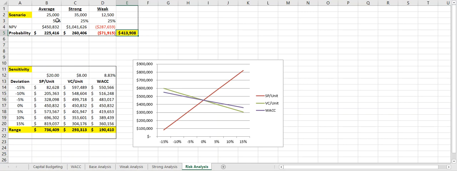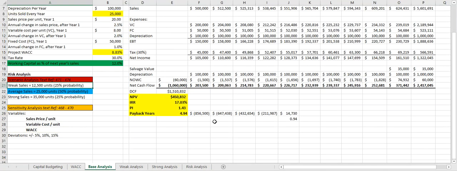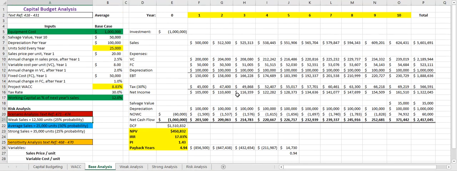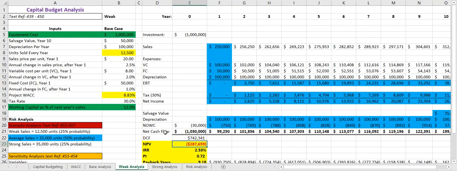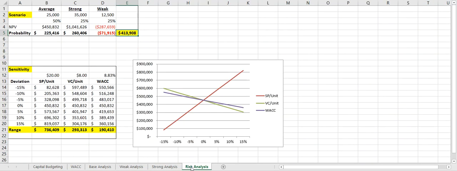The good thing about doing this scenario analysis is that, remember, you have your analysis already set up here. This is your base going out in the future. That's why they call it a budget. As you see projected actual numbers come in and they go below what you anticipated selling, you can see those trends and know what's going to happen based on your weak analysis. If you see sales dropping, you know you're going to start losing money. It gives you a management tool by which you can compare your actual numbers to what you originally planned.